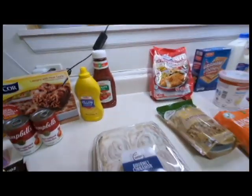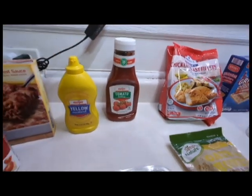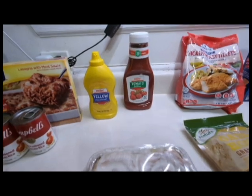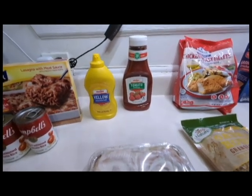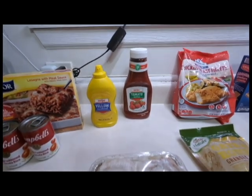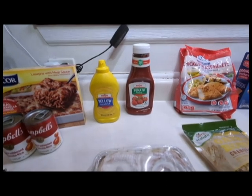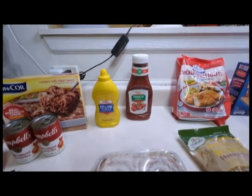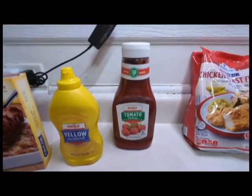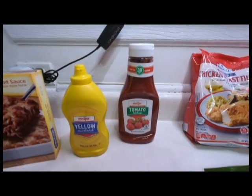And then a few things over at Meijer. I'm running very low on ketchup, so I got a bottle of ketchup. I was going to get it at Aldi, but I thought I'd try the Meijer brand, because my son said the ketchup from Aldi is kind of runny. I never really paid attention to it — it's not super runny, but it's not a thick ketchup. So I'm going to see how this is. It's probably going to be the same. Sometimes ketchup is ketchup.